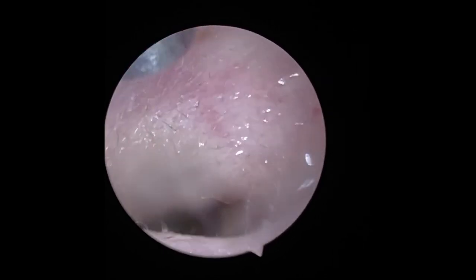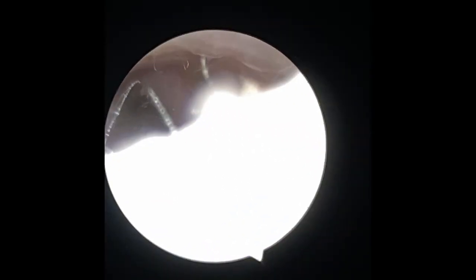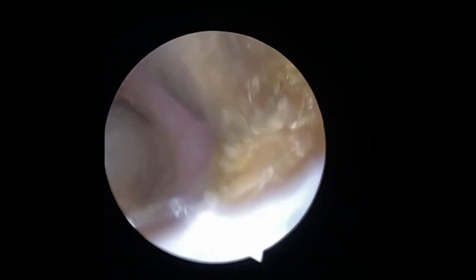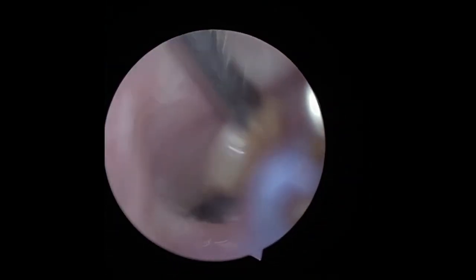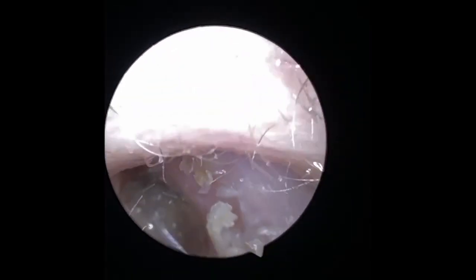Now because of the discomfort from the skin inflammation causing her to use the cream, I was actually never able to touch her right-hand side until this procedure — it was actually even too uncomfortable when I was looking inside the ear. But not today. Aria suddenly stopped using the Locoid cream as she didn't feel the itching and discomfort any longer, and now she was getting a stabbing pain and pressure which was running down her jaw, and she couldn't lie on this side anymore while sleeping from the blockage. So we've gone in and removed the bit on the right-hand side.